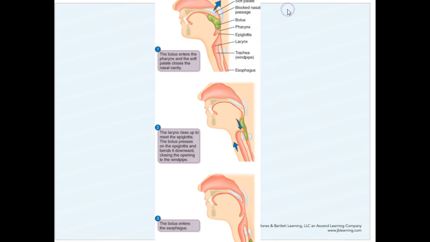The other thing that I want to show you, if you look back at the top, the uvula, which is soft tissue and skeletal muscle, right there, actually goes back to close off the back of the throat so food cannot go up and out the nose. So I thought this was a great picture to show those mechanisms.